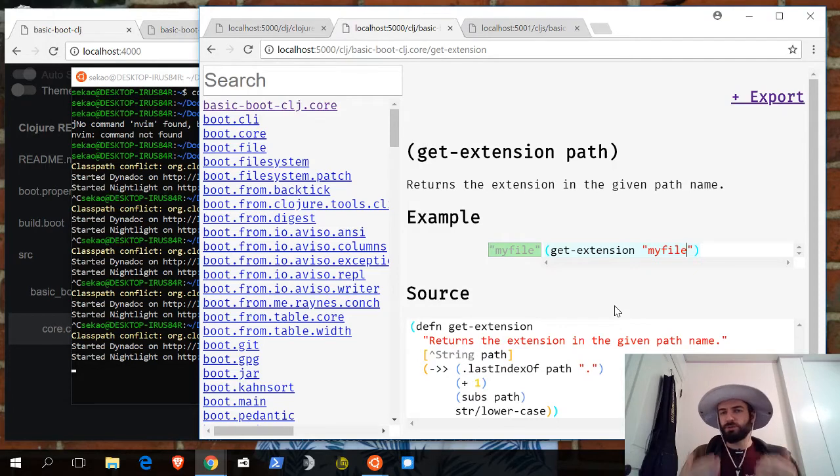But with ClojureScript, oftentimes functions are not just some pure thing that returns something. Oftentimes they modify the DOM. They do something visual. They display a button, they display a menu, whatever. And if you want to make an interactive example of that, you need something visual, right? Well, Dynadoc actually supports that.